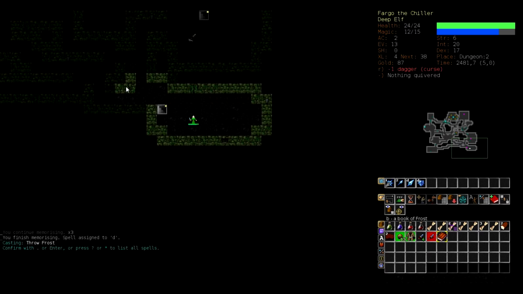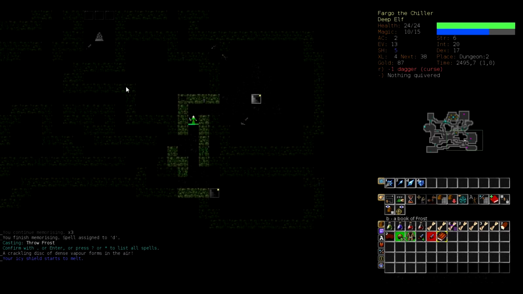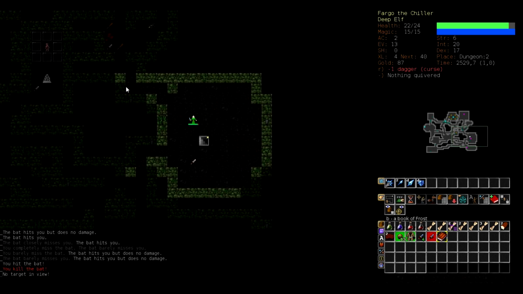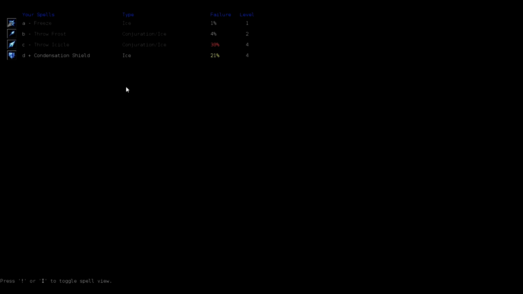Will be on D. Nice. Shield starts to melt. And it evaporates. Just going to check how much damage my dagger did. Let's also check the 30%. That's how hungry it is.